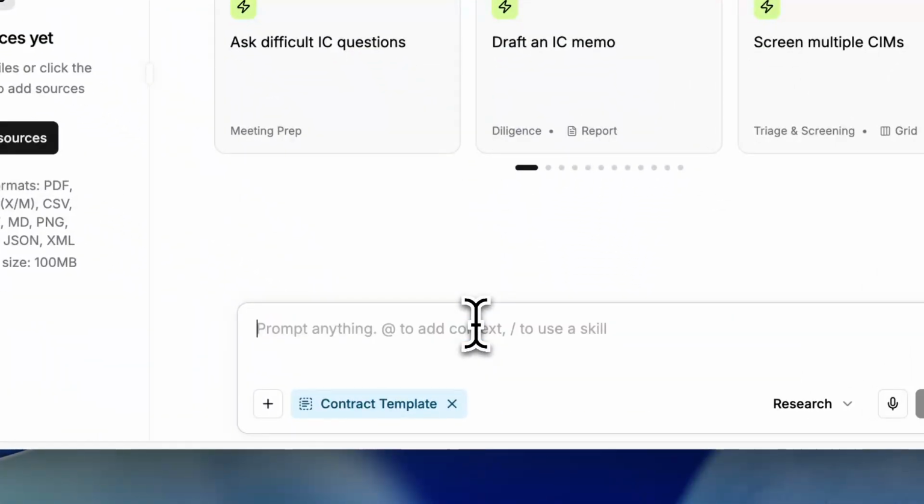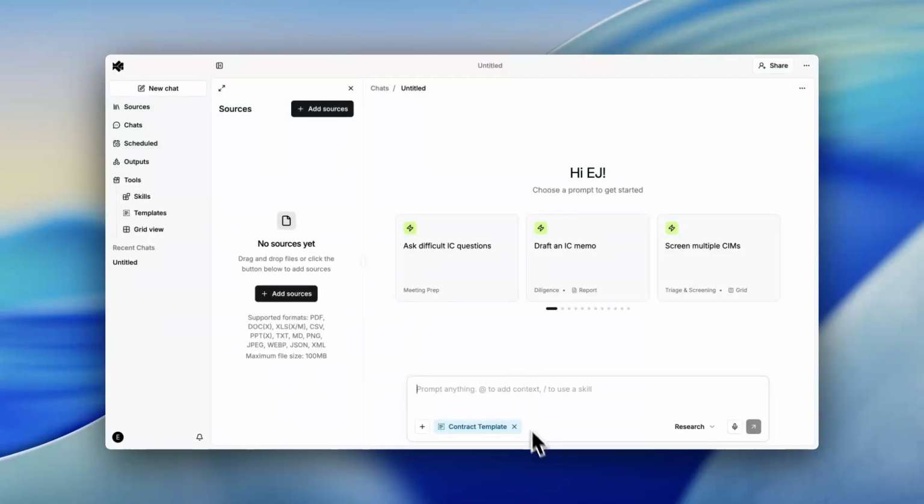The other way that I recommend using it would be to do something like create a skill for generating new contracts. And in this case, if you haven't checked out our skills video, I'll link to it in the comments, but skills are ways that we can instruct the system to do research and the process by which we want research done. And then, these templates are kind of the format of the output.